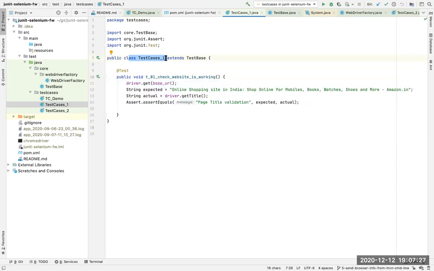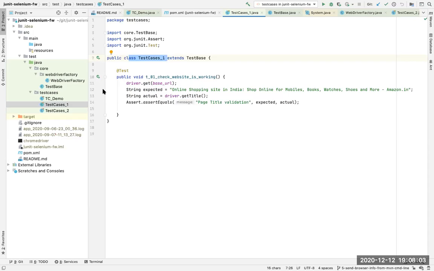So Cucumber, as I said, is not a framework. Cucumber is not really capable of a lot of things which the basic underlying frameworks like JUnit provide. For example, TestNG is very rich when it comes to framework features. But the usefulness of Cucumber actually comes in the form of its readability. So let's say someone asks you, why do you use Cucumber? Why don't you use TestNG or JUnit or any other hybrid level framework?